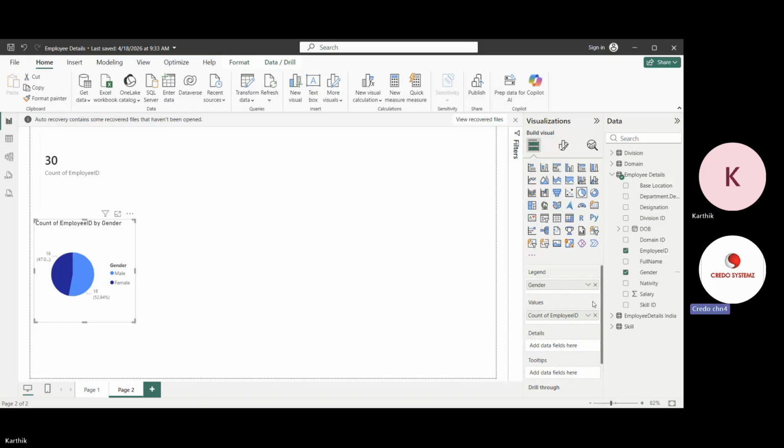So now how is it converted? It is simply saying how much percentage of your employees are male and how much percentage of your employees are female. Correct. So this is one of the UI. What we actually did, we used a pie chart and we connected two different data: one is your numerical information, one is your text information, and we simply displayed a meaningful value, a meaningful metric. So while seeing this, anyone can simply understand how many employees are male and how many are female working in my organization.